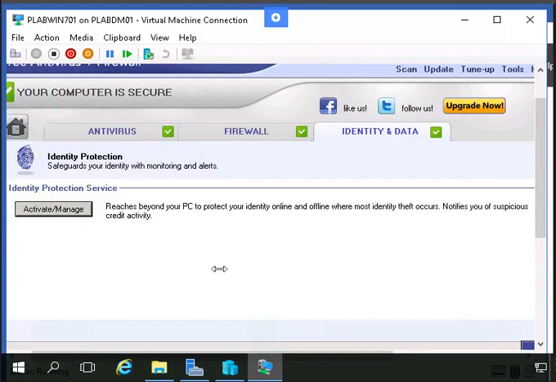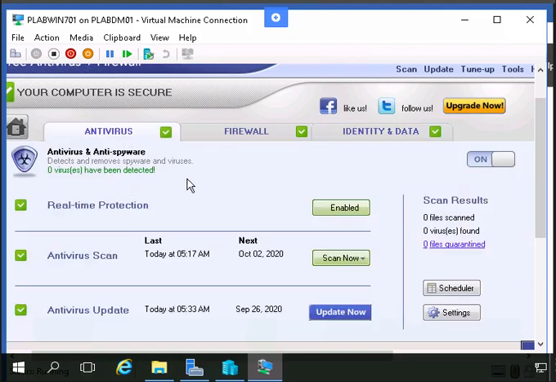So we are now going to see how to configure ZoneAlarm to use a Proxy Server. Before downloading updates, the virus definition updates for antivirus, we need to set up a Proxy Server in this lab. To do so, we need to open the tools on the right top corner, tools, and then preference.